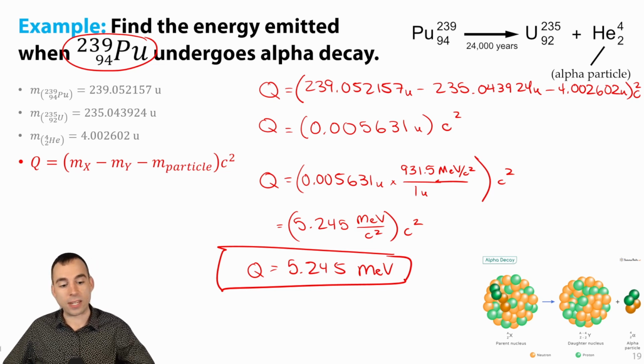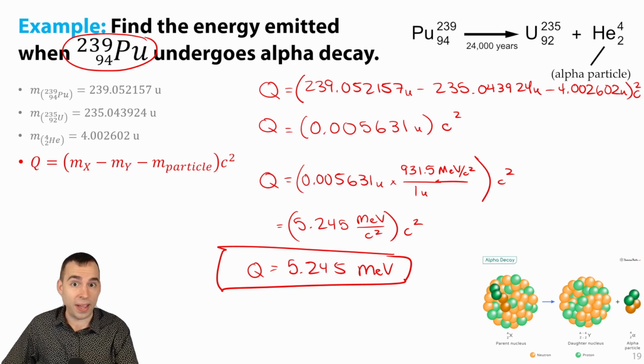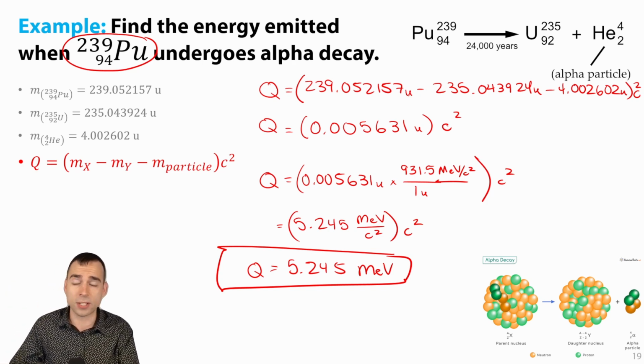And notice that we started off with atomic mass units here. We can run this mass defect calculation with kilograms, AMUs, or MeV per c squared, depending on which numbers we've been given. And you can always convert from atomic mass units to MeV per c squared by multiplying by that conversion factor. And so you'll want to get used to switching between these different units.